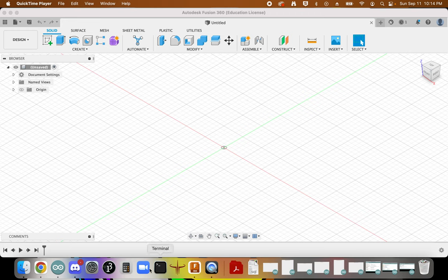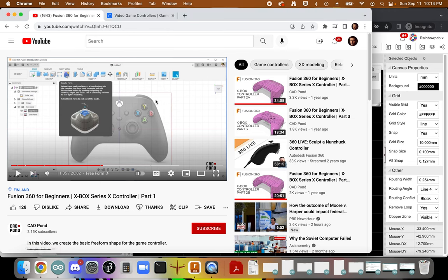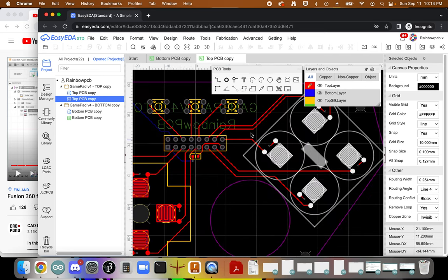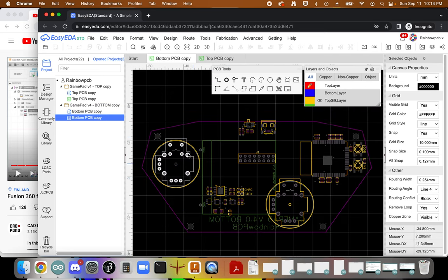So what I outline here is going to be based on my PCB and my particular specifications, but the tools and processes that I use are going to be helpful as you work out your own form and shape. And so I'm going to get started off in EasyEDA with my two PCBs. I have my top PCB with all of my buttons, and then I have my bottom PCB with my potentiometers and all of my circuitry.